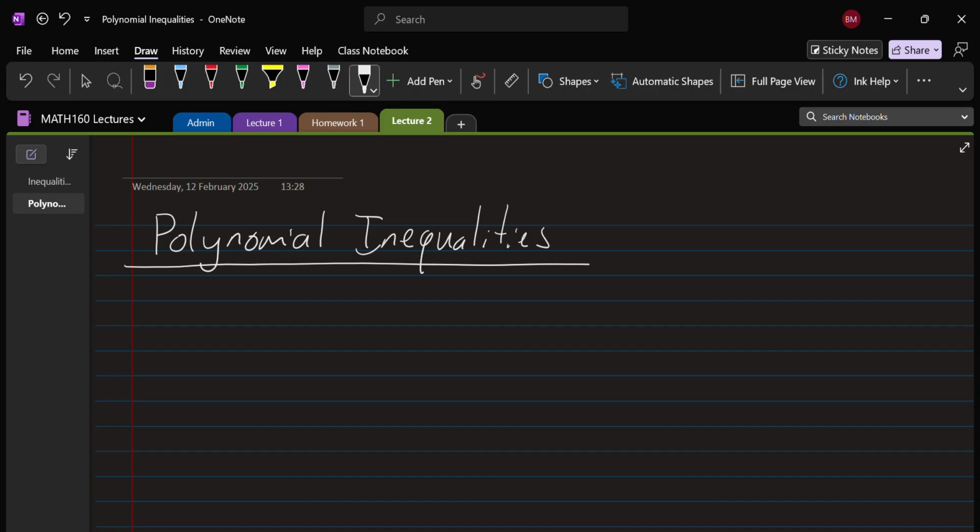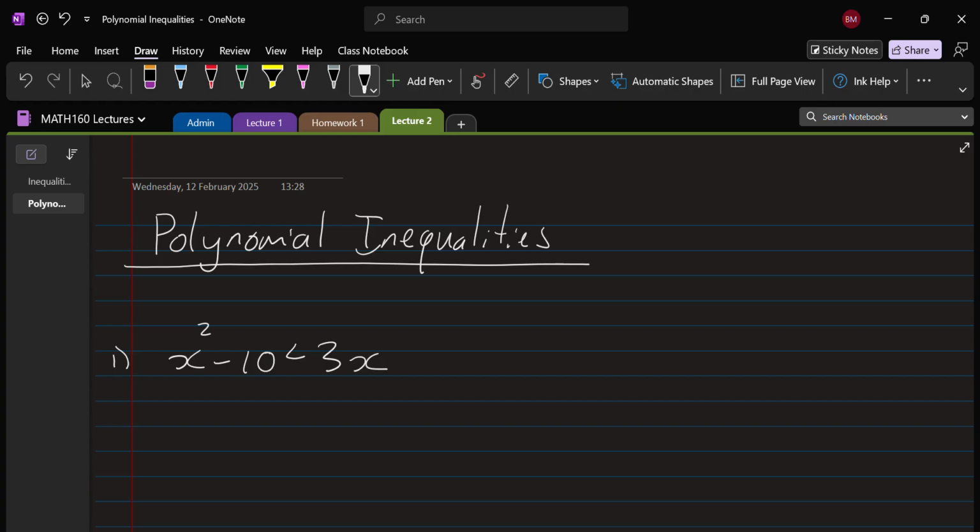Same idea as before, but instead of just having x and some constants, a polynomial can now be x squared, x cubed, x to the 4, something like that. Again, we'll just go through it by example. So number 1, let's say we have x squared minus 10 is less than 3x.